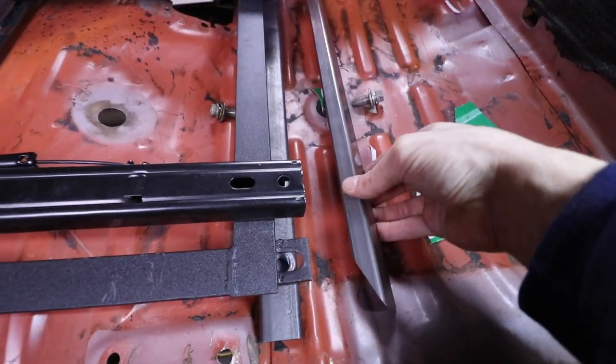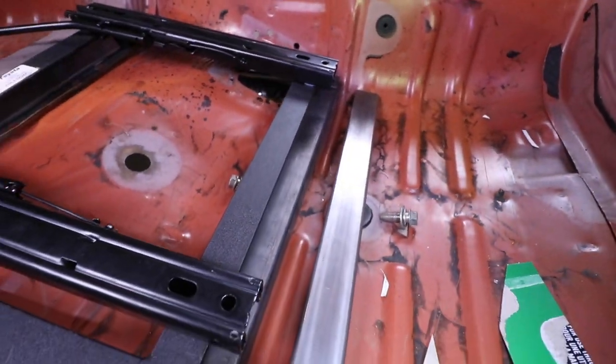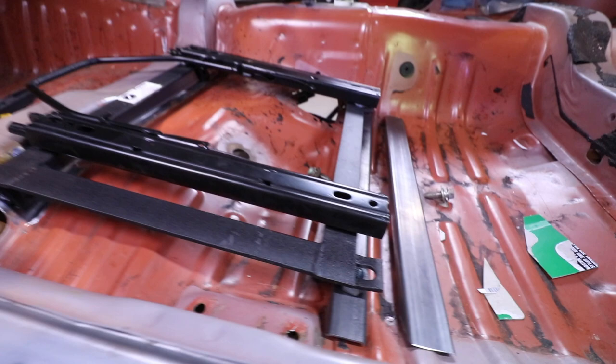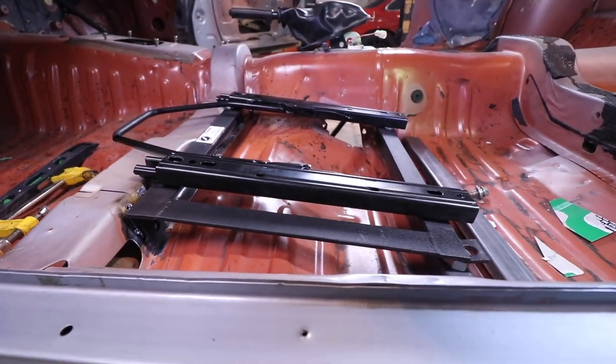Both of our mounting tubes are cut. As you can see, I've got the square one in there and it looks to be sitting pretty damn well. I actually think it's a good angle.